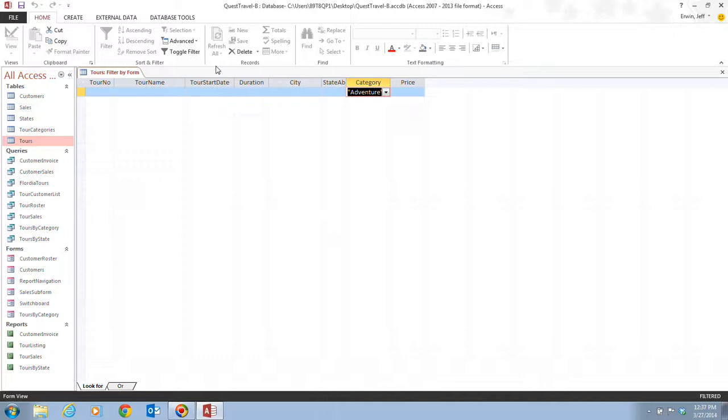In step 3, it tells us that we want to click the Tour Start Date cell, and then we want to type 7/ and then the asterisk, which is a wildcard for us. That wildcard means that it could be any day within this month, /2014.